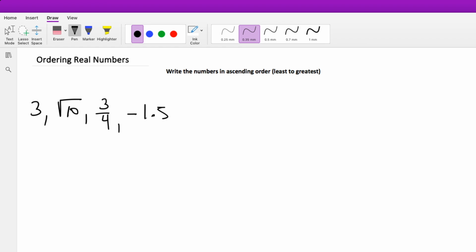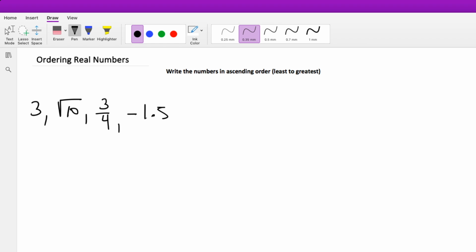So what exactly does this mean? Well, I'm going to look at the directions where it says write the numbers in ascending order, and in parentheses that says from least to greatest. If it said descending order, that means from greatest to least. Just keep that in mind because a lot of times on tests they're not written so neatly for us in least to greatest. They're going to say ascending, which is least to greatest, or descending, which is greatest to least.